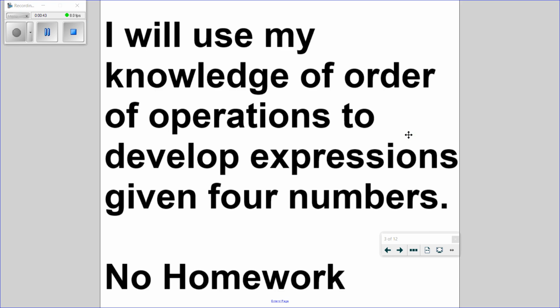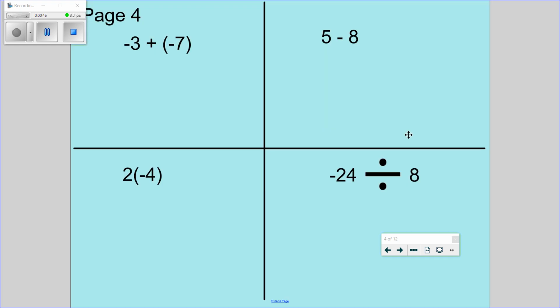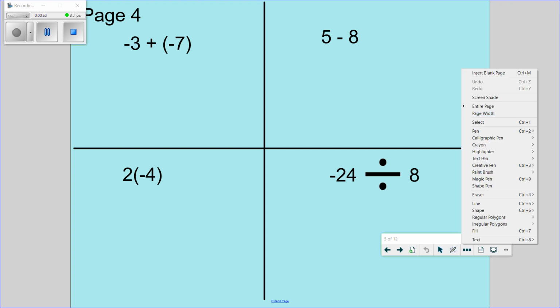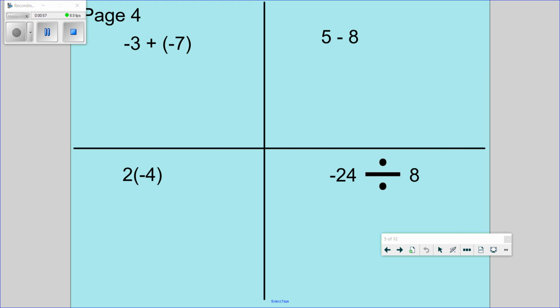So next, we're going to be practicing on operations today. So let me get my pen. What do you remember about operation? We've been learning it for several months now, but this is just a refresher because we are coming back from the holiday break. So you have 3 negatives. You're going to add it to 7 negatives. Do you see any 0 pairs? Do you see anything that cancels? No. Negative 10.